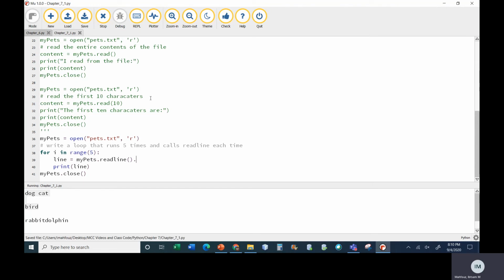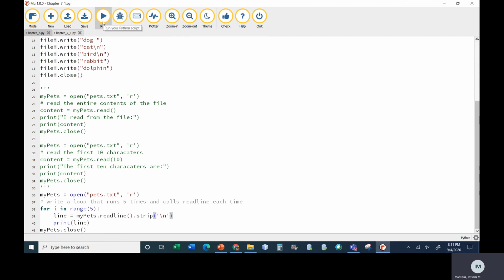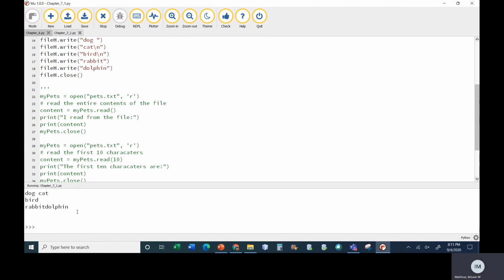So we're going to use strip. Remember we talked about rstrip and lstrip. If I just say strip, it's going to remove the enter and the white spaces from both sides. But what I really want to do is just strip the enter, in case there's a space that's supposed to be there, I don't want to remove it. So I'm going to go to the line that I read and say remove the enter, because I know when I wrote to the file, I manually put an enter in there. So I'm going to manually remove the enter. And now when I print it out, it looks a little bit better.